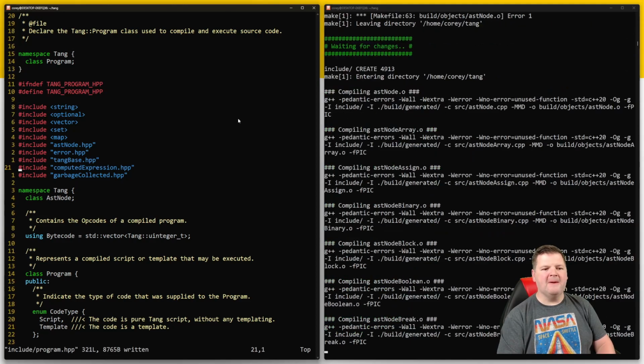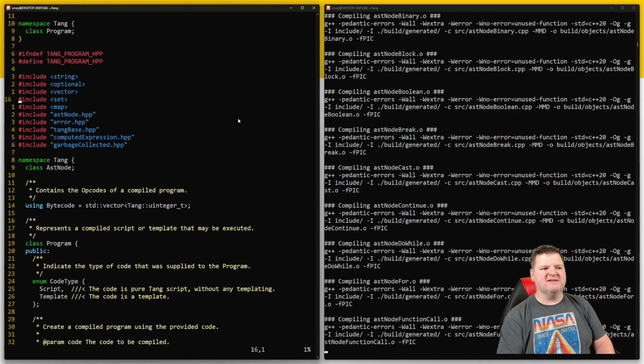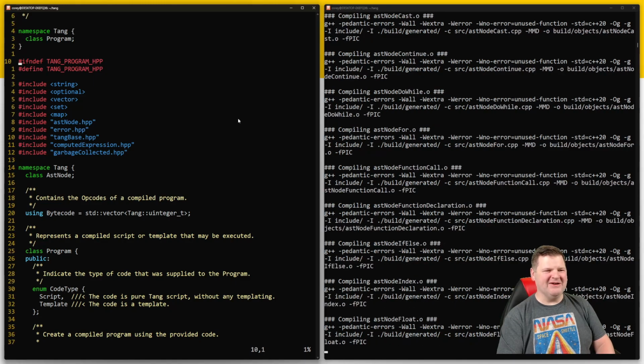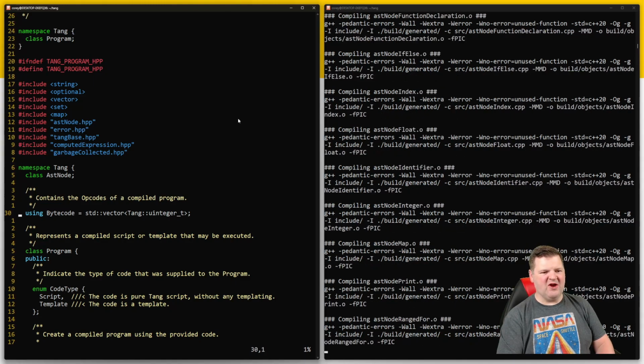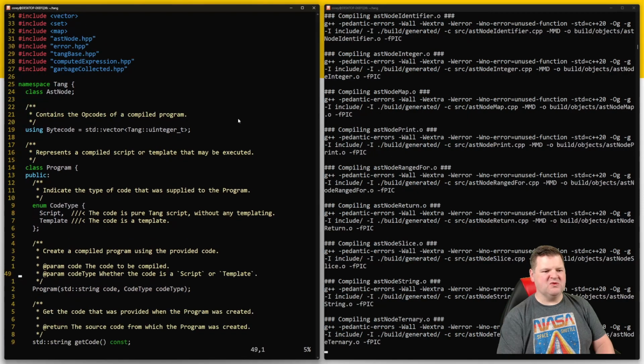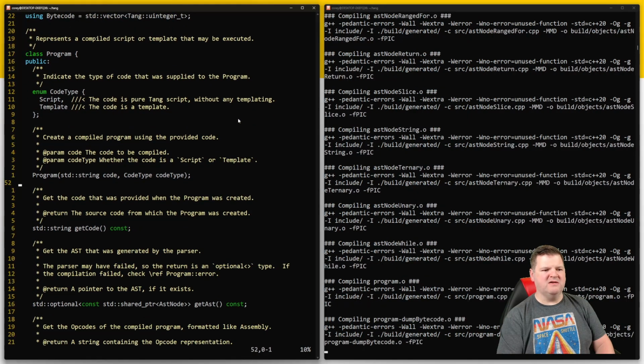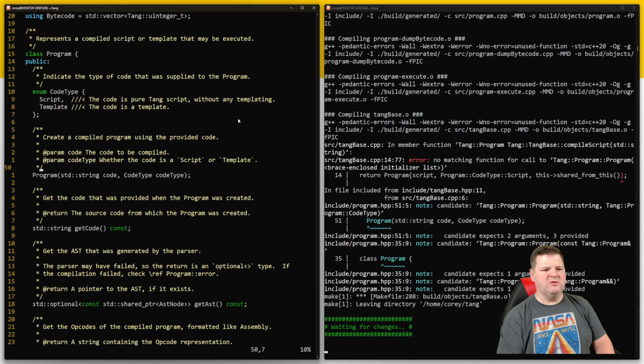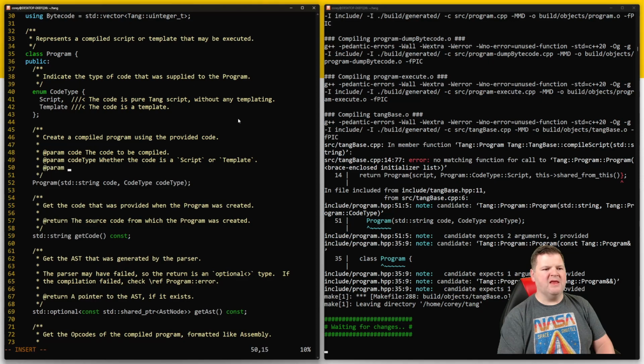Okay, that's better. I'm just promising something that it will be here before I actually need to create it. Now program here, there we go. I'm going to give it a new param, and just call it Tang, a pointer to the base Tang class.